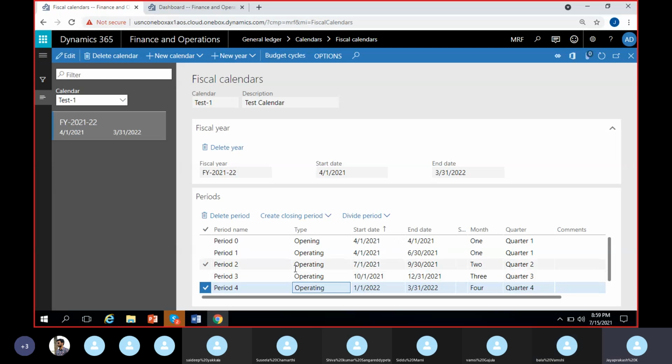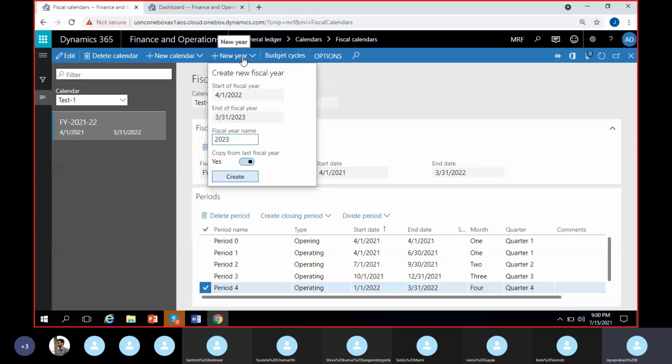And now I have a question for you. I want to create one more year. How can I create one more year now in this calendar? Next year. Click on new year. It selected days. I want to create a weekly calendar this time. How can I do that? Anyone?